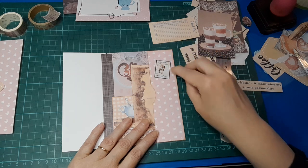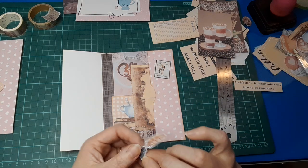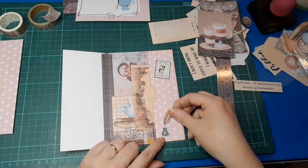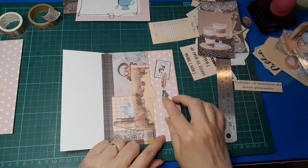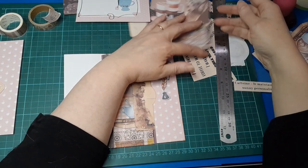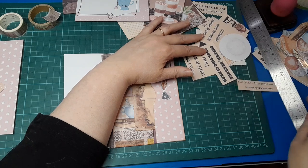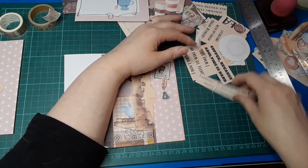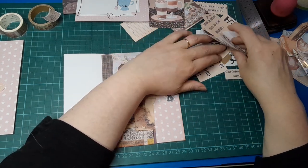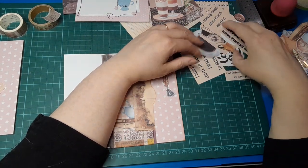Looking at what I might want to pop on here. I love this little ink bottle with the quill. It's cute. And out of the words, have I got anything that's quite short? I think they're quite long from memory. Way too long to fit on that small gap. Oh, got a scrap of brown paper. Don't know what that's doing in there.